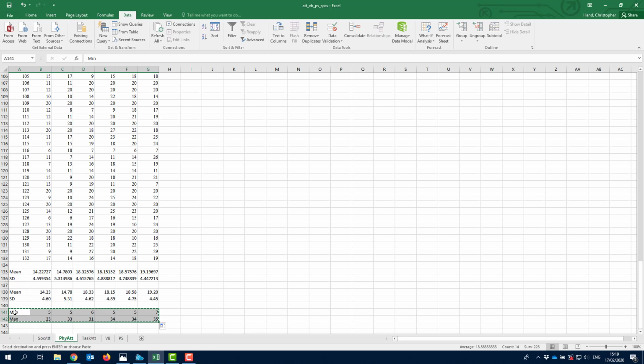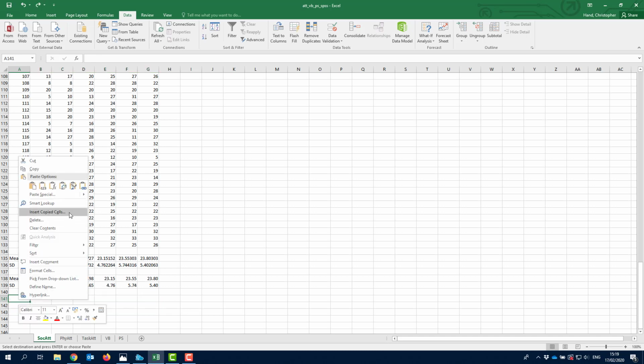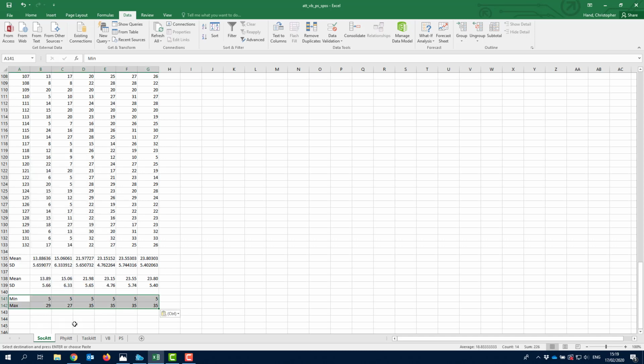And if we are looking at cell A141, we can go into A141, paste that using Control V, or alternatively right click, paste, just paste. We don't have to do anything special. Again, we can see that that has transferred across correctly. So again, systematically setting up your data can save you a lot of work.